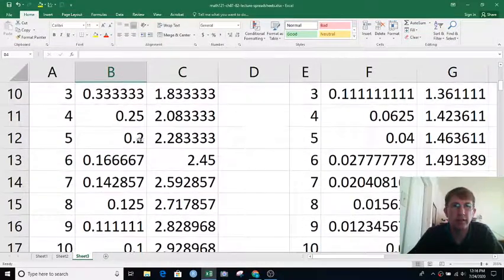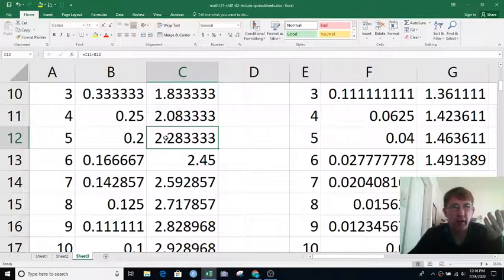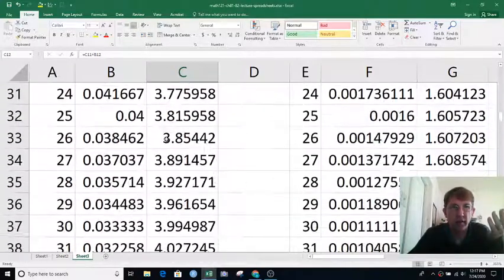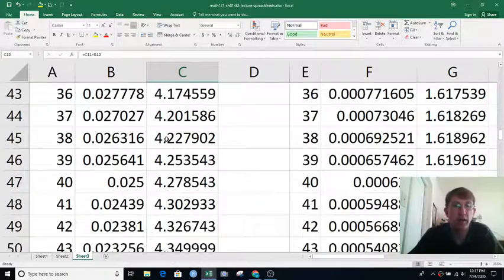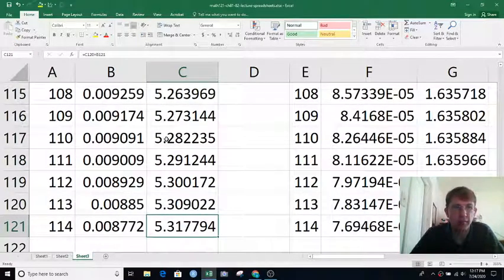So let's see, as I'm adding up the numbers, 1 over 1 plus 1 over 2 plus 1 over 3 is that, plus 1 over 4 is that, plus 1 over 5 is that. How do these numbers seem to be behaving? Well, they seem to be growing. I've got about 100 rows here. So is this growing to infinity?